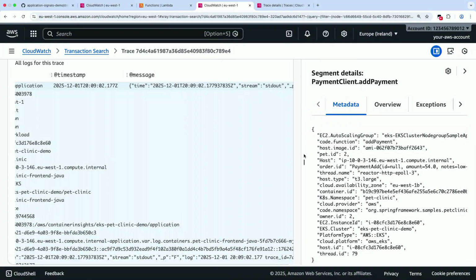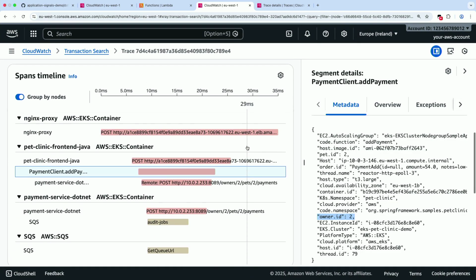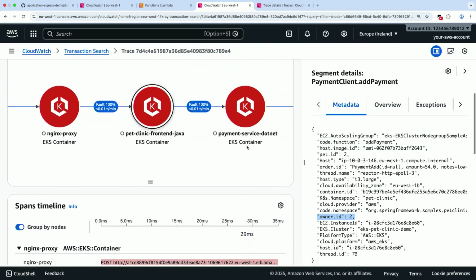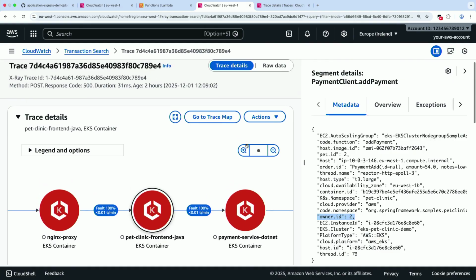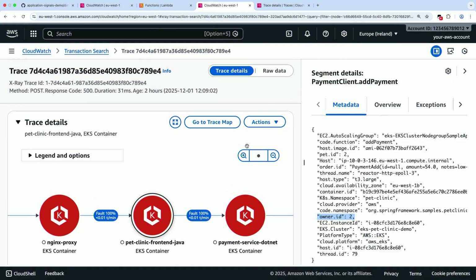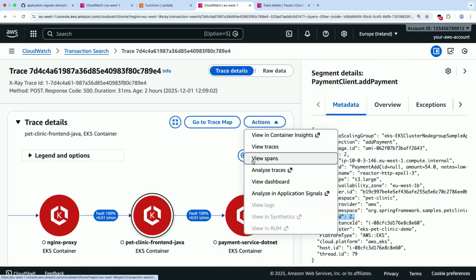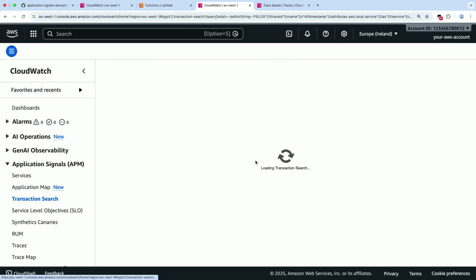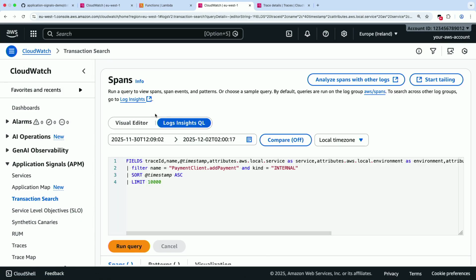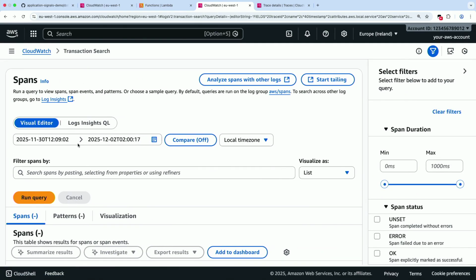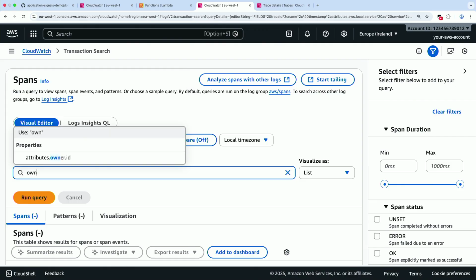Now, we already know that there's a problem with the queue. We can speak to the application team to get it fixed. It was pretty straightforward to narrow down the problem. But imagine a different way. Imagine that your customer service has received a call to say customer number 2 is having a problem. You wouldn't probably go through this route. There's an easier way to do that. What you could do is go over to transaction search. And what I'm going to do is search for that owner ID.